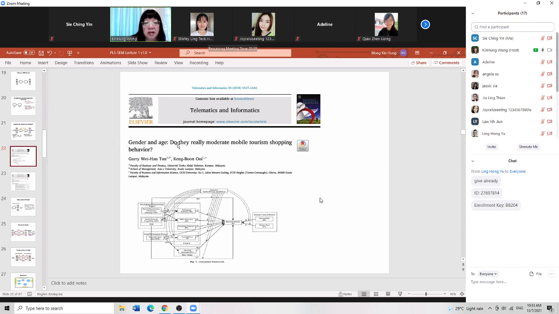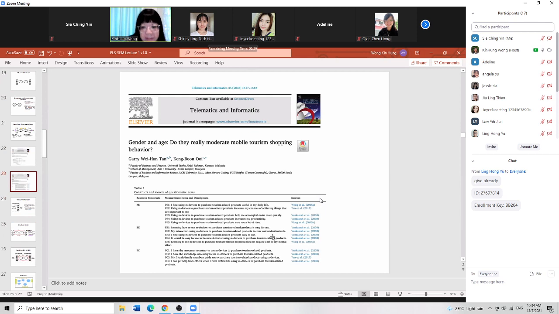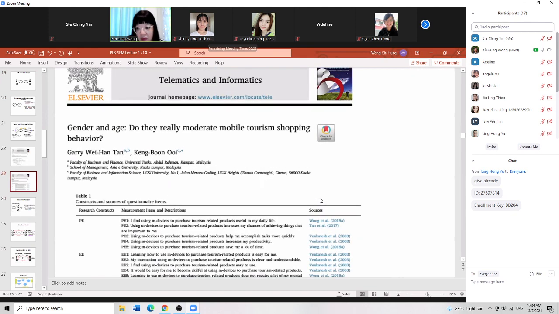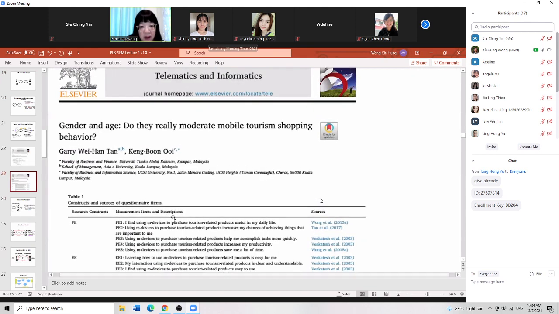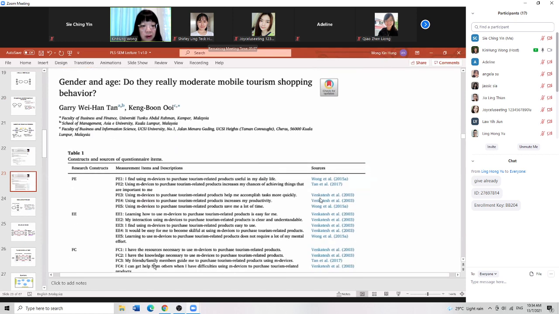In this one, they just look at gender and age as moderators, mobile tourism shopping behavior. You can see here you have the statements, for example perceived ease of use, and then you have all these statements here.